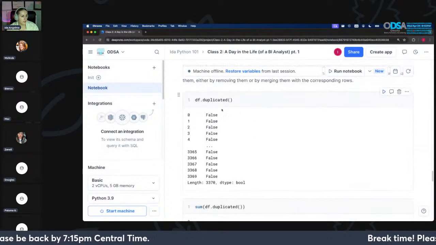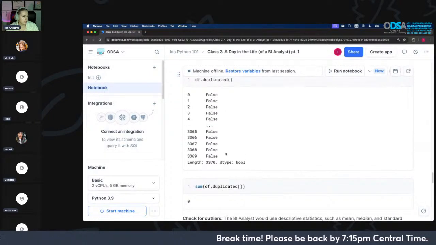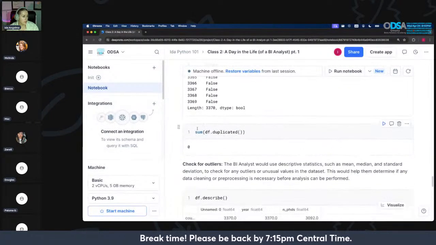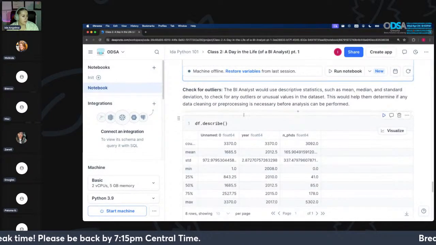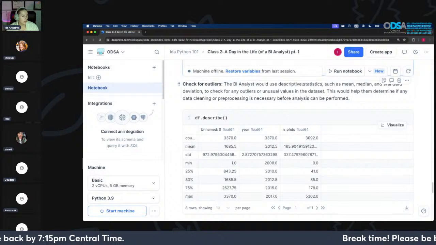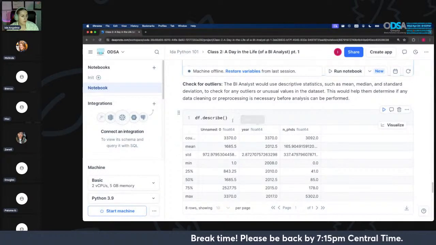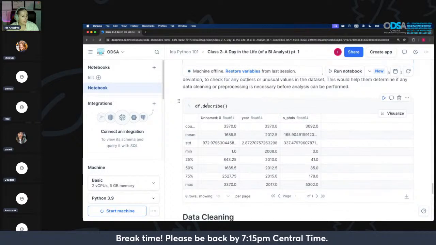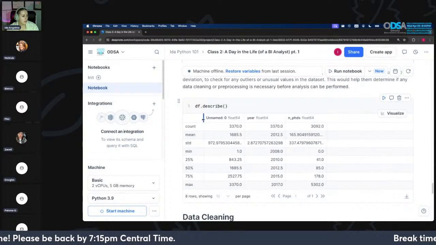You can check for duplicates with df.duplicated, and it's going to tell you that there are 0 duplicates. Then check for outliers, looking at the statistics: mean, median, standard deviation. So describing our data set, we can see here.